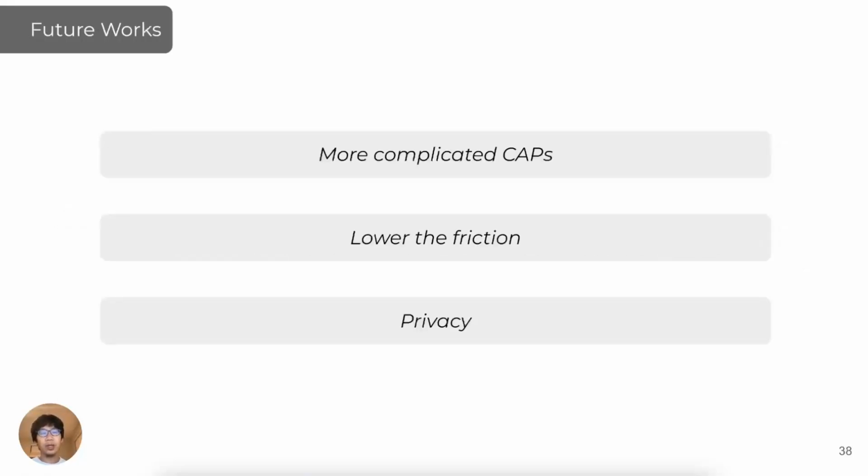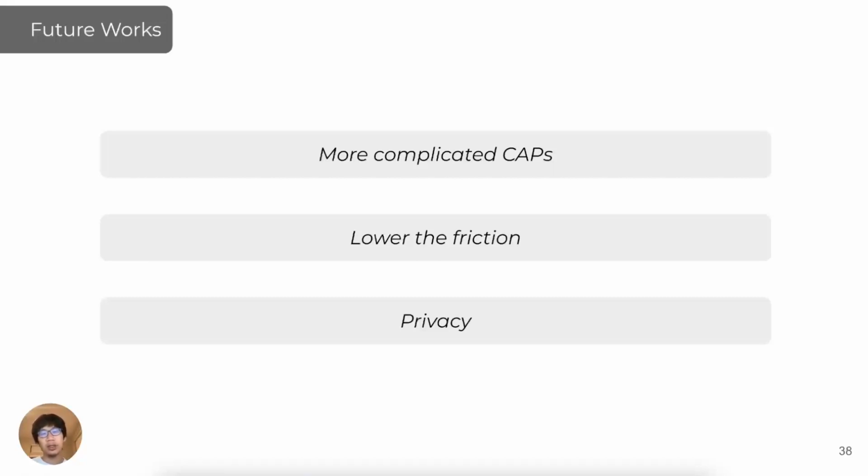Last but not least, I want to share some future work based on our system limitations. First, users may order more than one cab to run at the same time. We propose to improve the test case generation algorithm to take into consideration the potential conflicts with existing cabs. Meanwhile, we could provide assistance to reduce the workload of using our system, such as providing template cabs based on users' context history and suggesting refinements to the cab after some initial edits.